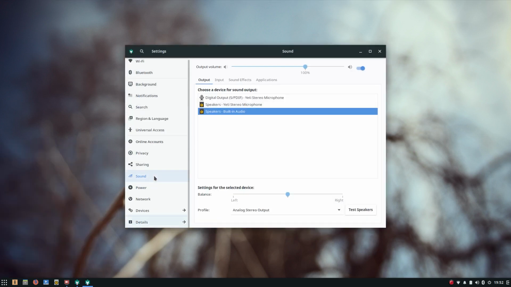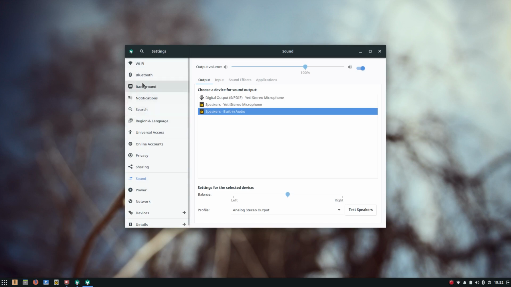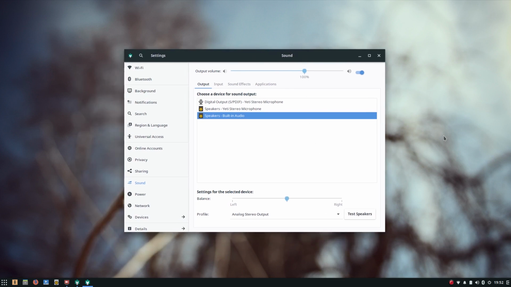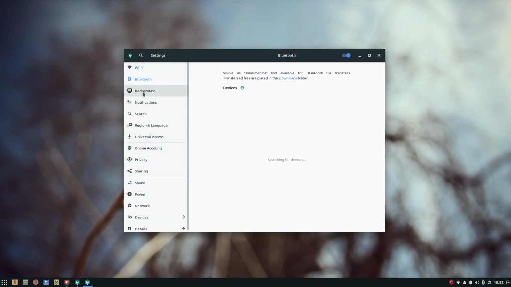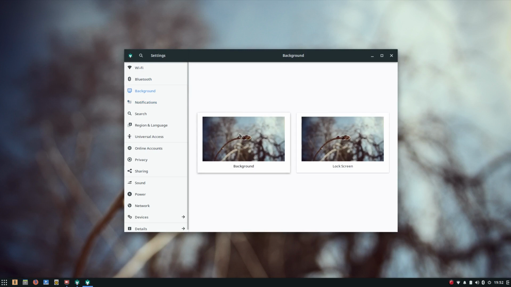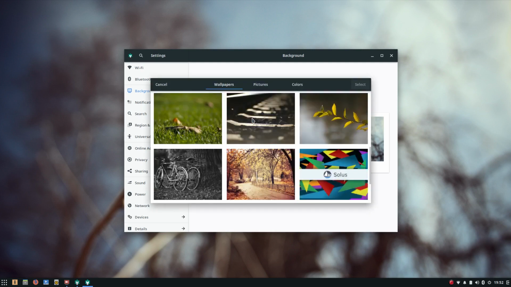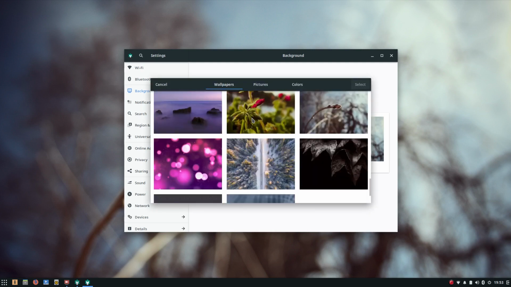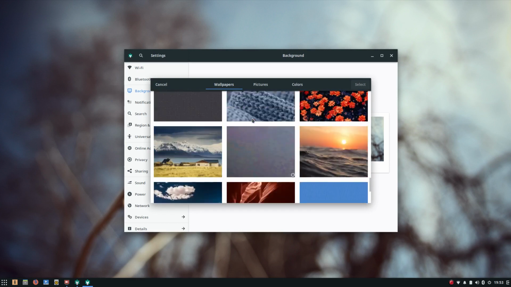So that looks very similar to the GNOME settings. Well, it's based on sort of GNOME anyway, so that's why it has a very similar look and feel in the settings department. So as you can see, not a huge amount of difference in that area there. So just have a quick look at the backgrounds. Should be the same as the GNOME one, I would say. I don't think they differ too much.